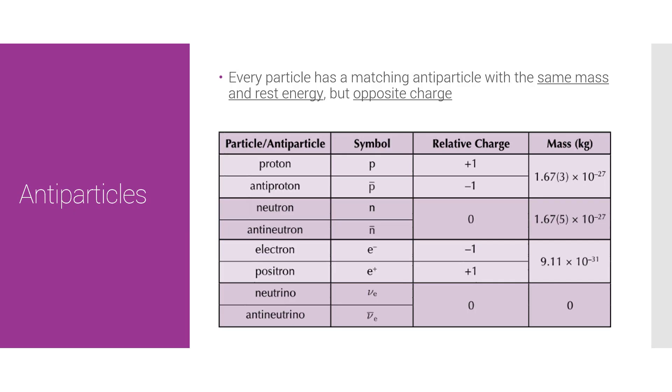The exception here is when we come to the electron. Because the antielectron is so common, we decided to give it a shorter name, and that is the positron. And instead of a line above, we just signify that it has a plus charge as opposed to a minus charge. And as you can see, the relative charge and mass is the same for each particle and their corresponding antiparticle, but of course, the only difference is the relative charge.